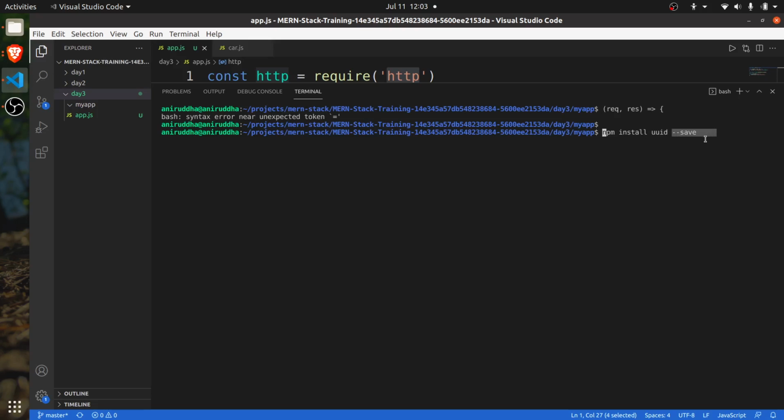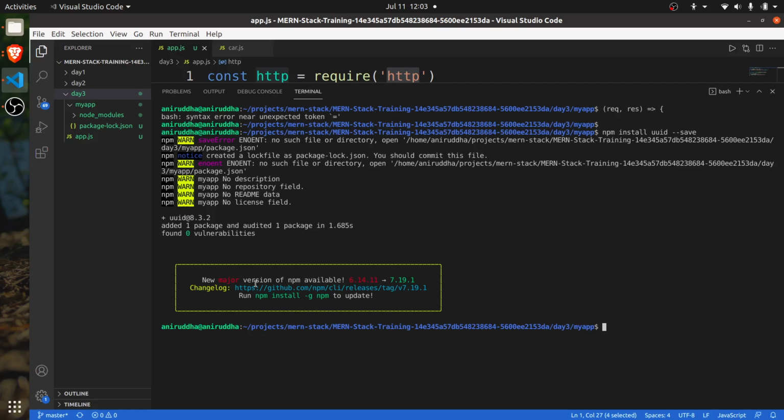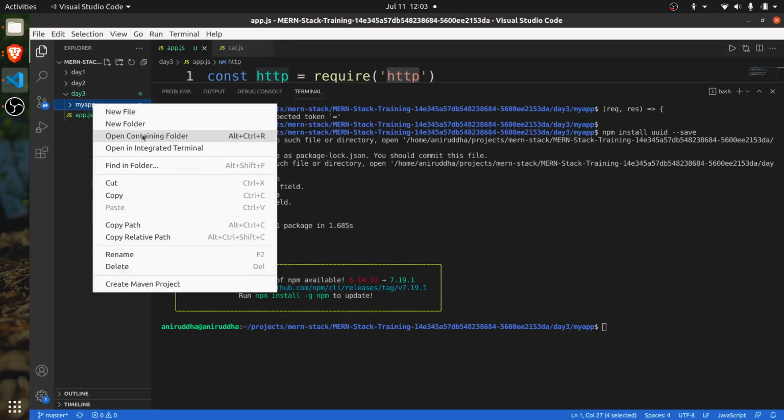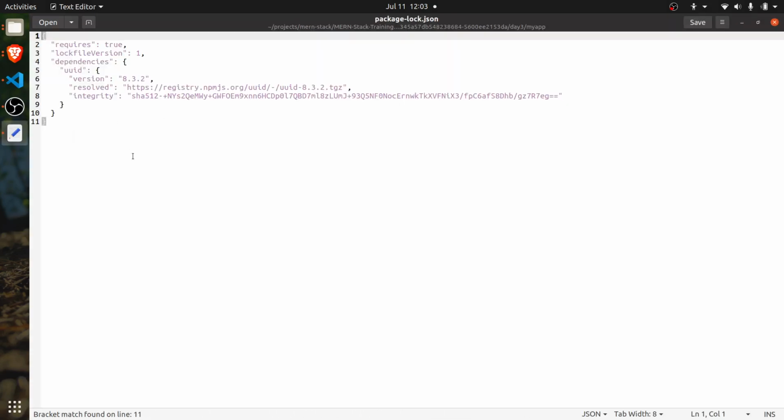Remember that whenever you say npm install UUID --save, you are saying kindly save in the current directory. Now if I hit enter, you will get to know what happens under my app. Just hit enter and see something is happening. Can you see it has started downloading the package? After downloading I'll go to this folder and open the containing folder, my app. Can you see one file has been created, package-lock.json, right?